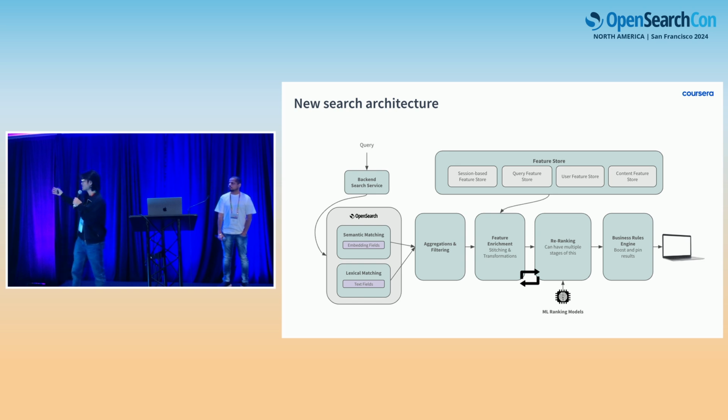This is really essential to power faceted navigation on our site. And then this is the fun part. This is the re-ranking part. So we follow a technique called cascade ranking, where we take some top K of all the matches that come back from OpenSearch and then rank them with a more expensive model.